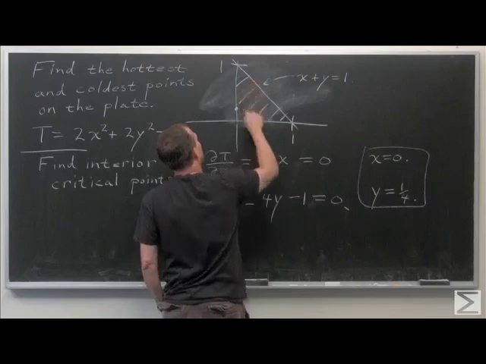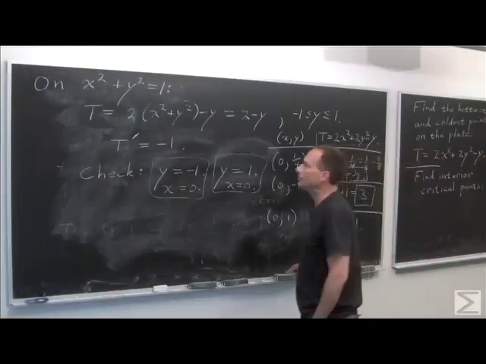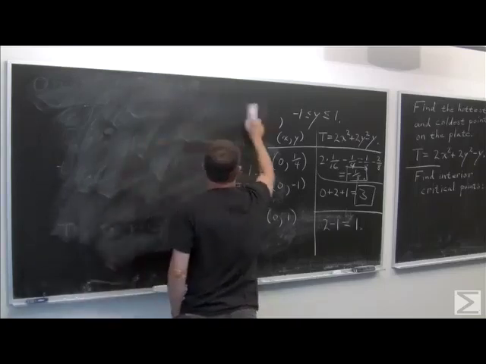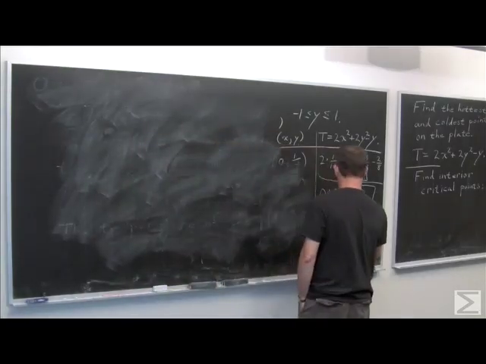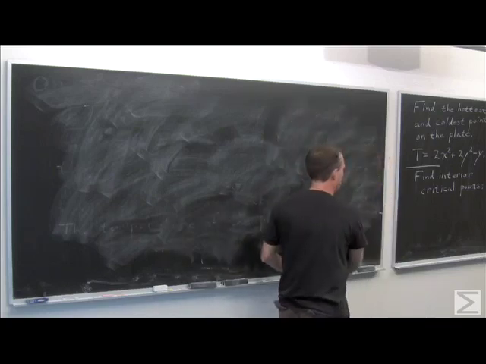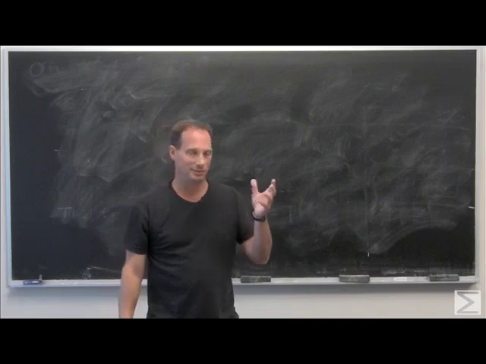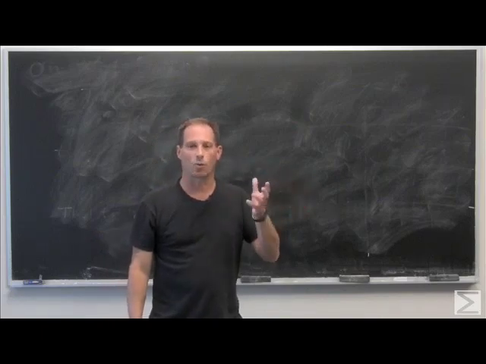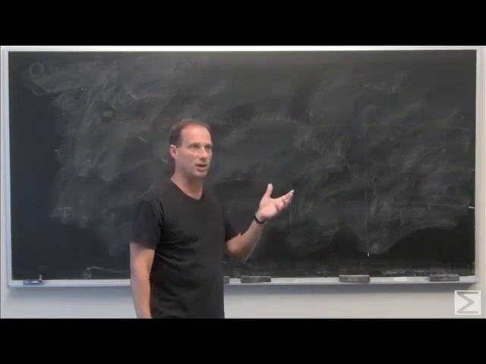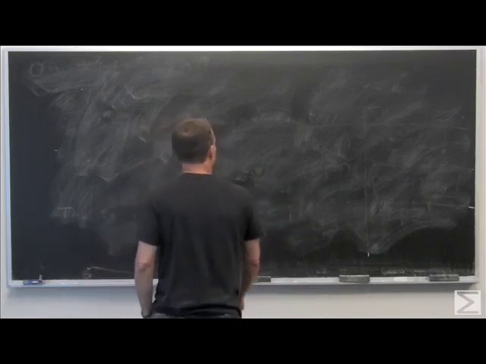So now what do we do on the boundary? Well, there are three pieces to it. And so we have to do three different pieces of the boundary. By the way, you may wonder, well, yeah, the 0, 1/4 occurs on the boundary, but do I really have to check it? Well, we'll see, but it wouldn't hurt to check one extra point. It's not like it'll give you anything wrong. If I check 0, 1/4 and it's not a place where the maximum or minimum could have occurred, then you won't get the biggest or smallest value. It's not a big deal.